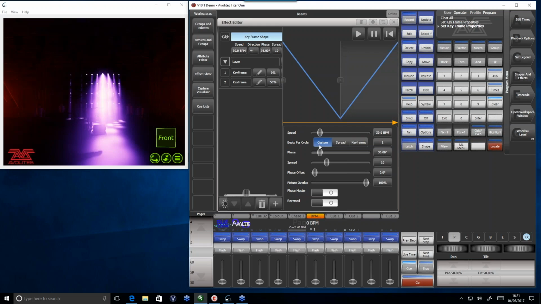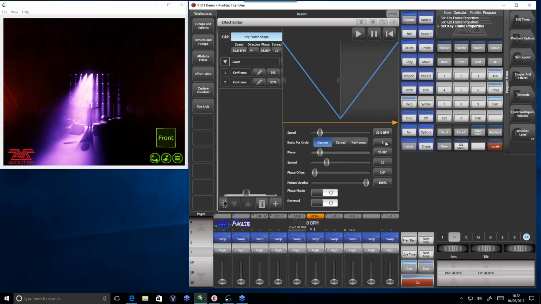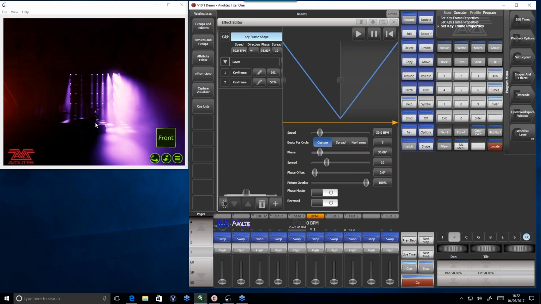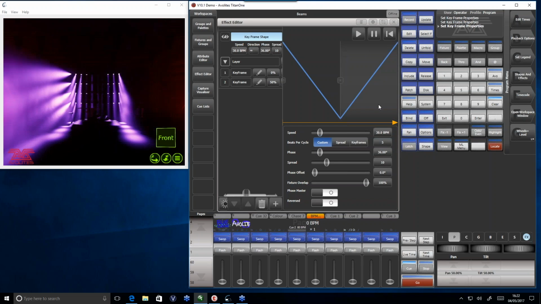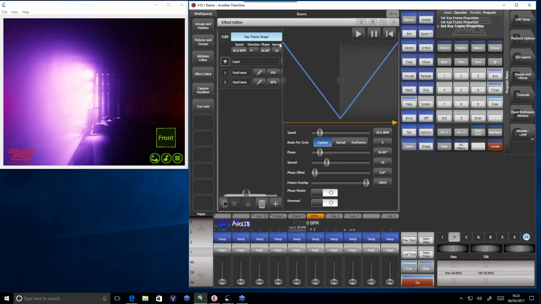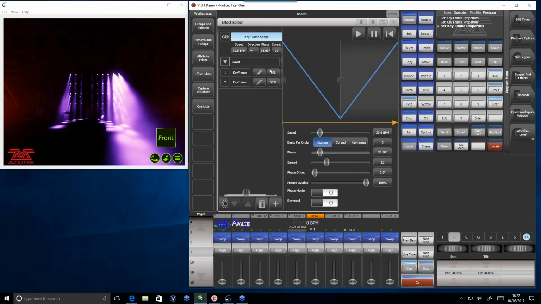If I put in my own custom value, such as, let's do 5, press enter, you may notice that on the left-hand side, the shape has gone very, very slow because it's trying to fit in the 5 beats per cycle. So this is one cycle, which will affect your speed.